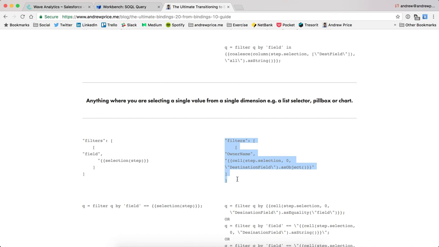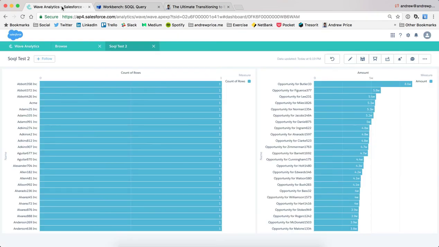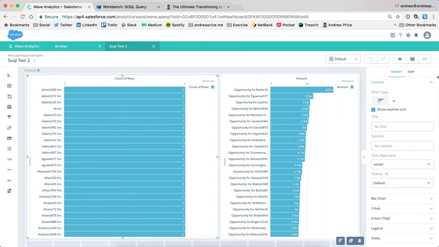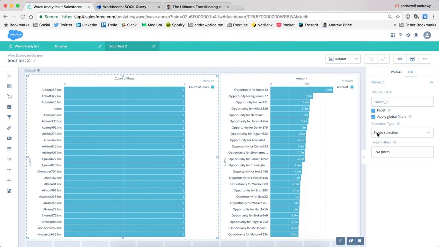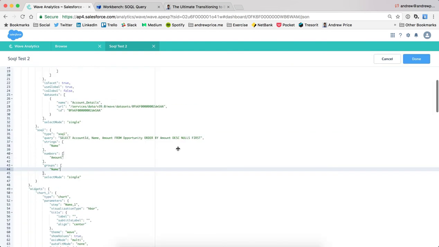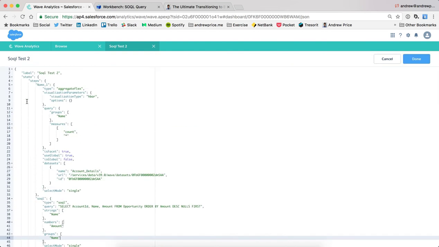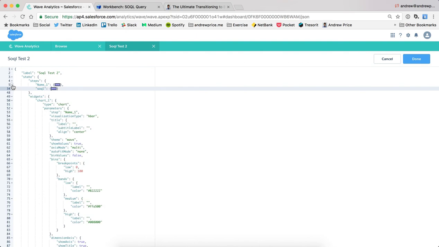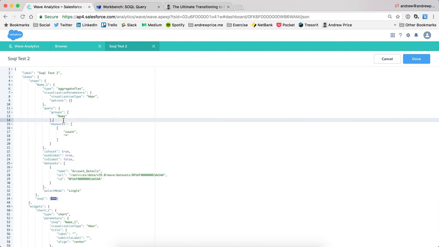This is a selection bind, and with selection bindings 2.0, we want to grab the field, the destination field, and the step which we want to pass through, and then add it into our appropriate graph here. The step I'm looking to use is name_1. So I'm going to find that in my code, and here it is.